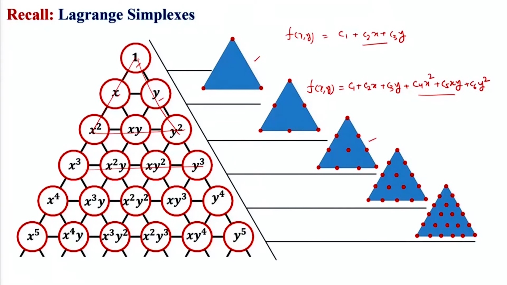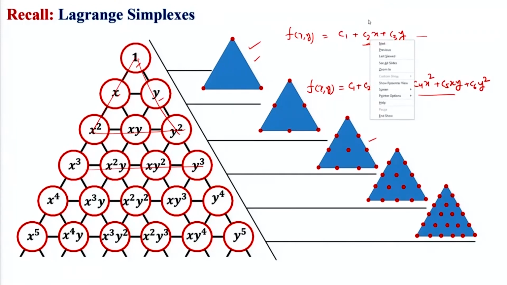Now, what is the approach we followed while constructing the shape function for the 3-node triangle? If you recall, we have this approximation, and this approximation is satisfied at every node. So that is the imposition of the interpolation property. At whatever the nodal values, our approximation must interpolate those values, and if we impose the interpolation condition, it will give us the required number of equations, and if we solve those equations, we get these constants. So this is the approach we followed for constructing this shape function.